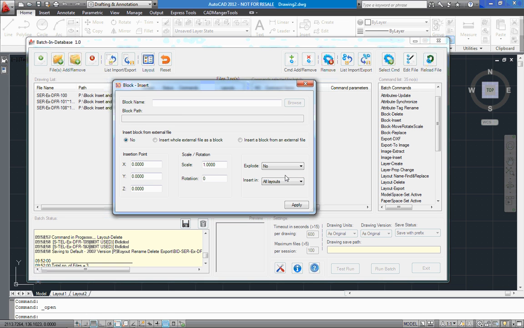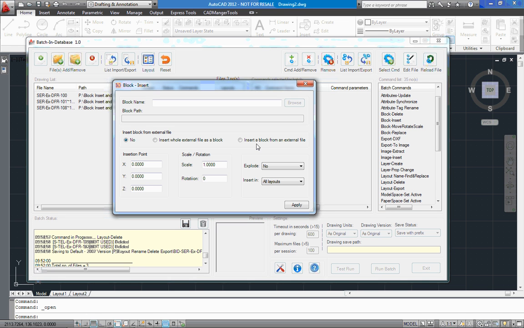Fine. So another option is to insert the whole external file as a block. So the whole file will be inserted as a block. Then another command, even if this command is not available in normal AutoCAD, because in AutoCAD the insert command also gives options, either the file already exists in the drawing, you can insert it, or you can browse to a file and insert the whole file as a block. But what this command is doing is pulling one particular block from a file, then inserting. It's not inserting the whole file.